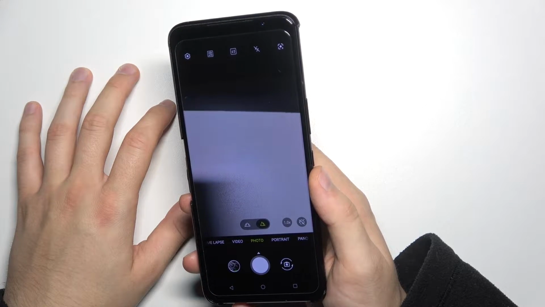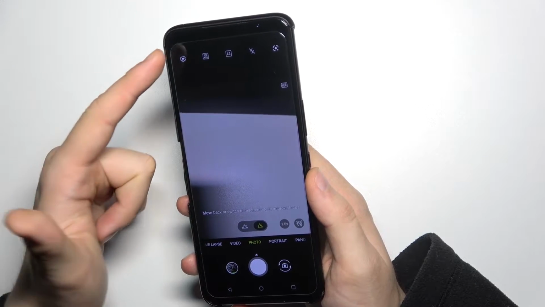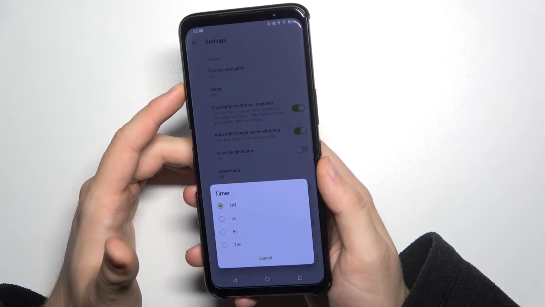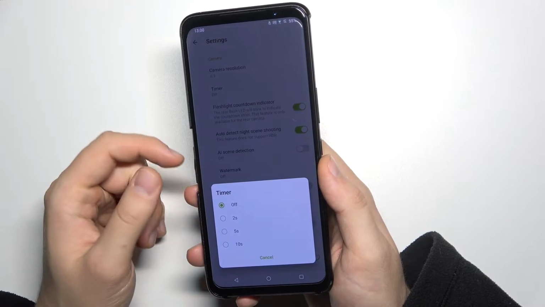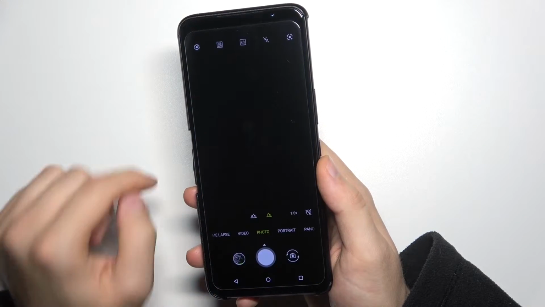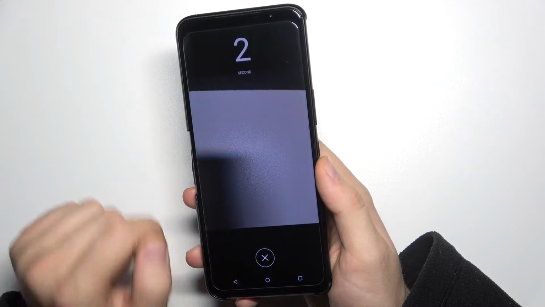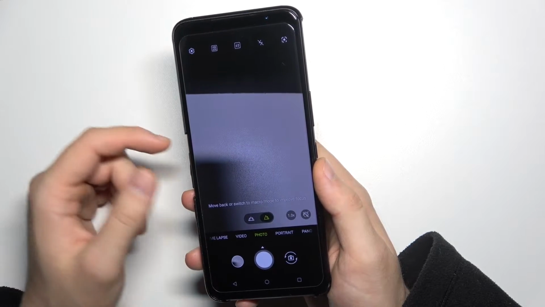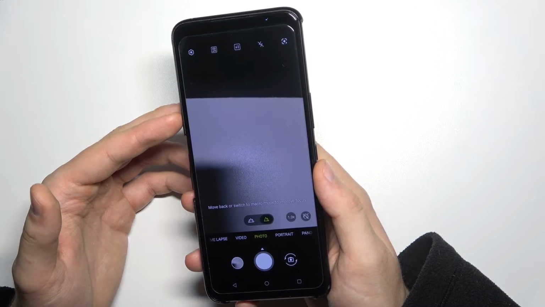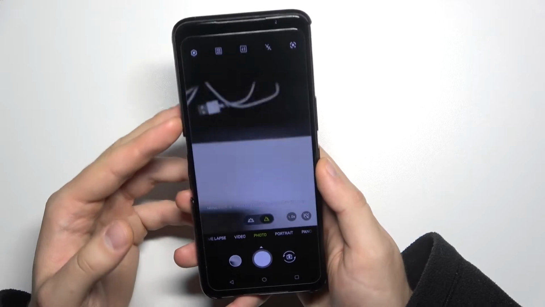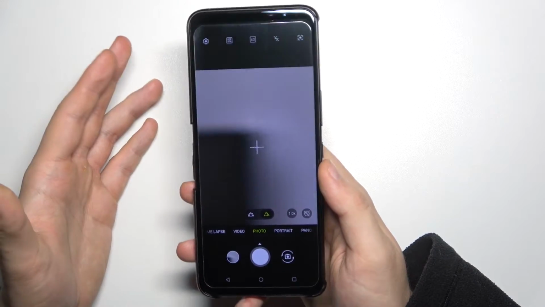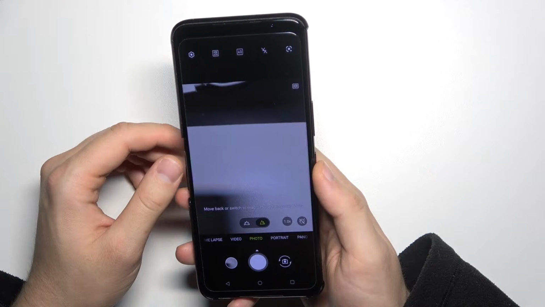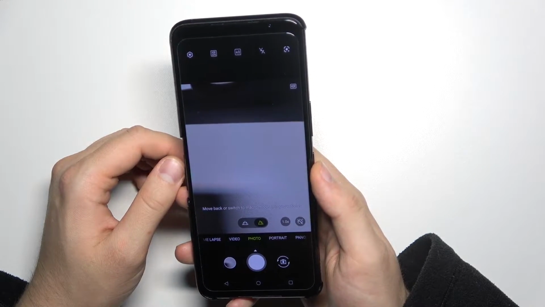I'm going back to the photo mode, and right now we have to enter the settings where we can find the timer for the camera. So we can add a 2, 5 or 10 seconds timer. Let's pick this one for example. And right now when you take a photo, it will be taken after this short delay. It will be useful, for example, when you try to take a photo on a tripod. You want to put your phone in one place, and after that just move around, stand in front of the rear camera, and the photo will be taken automatically.